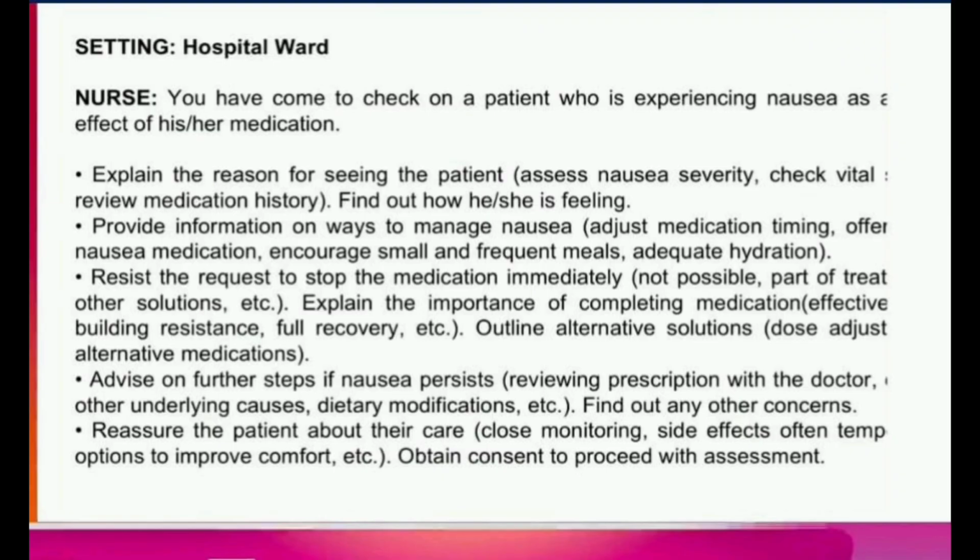Okay, so next, the fourth task is to advise on further steps if nausea persists, that is, reviewing prescriptions with the doctor and other underlying causes, and then dietary modification, etc. Find out any other concerns. Before advising, we can ask the patient, is there anything you want to ask? Then the patient, having a problem, will ask you questions like, sister, if I have persistent nausea, what can I do?